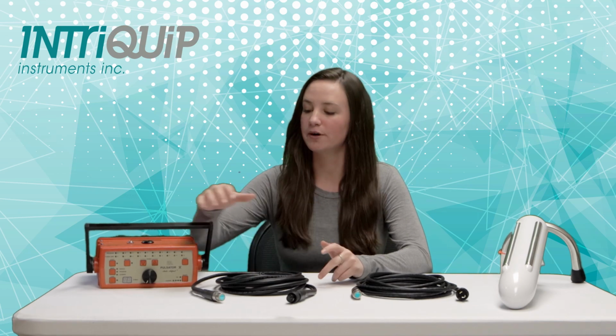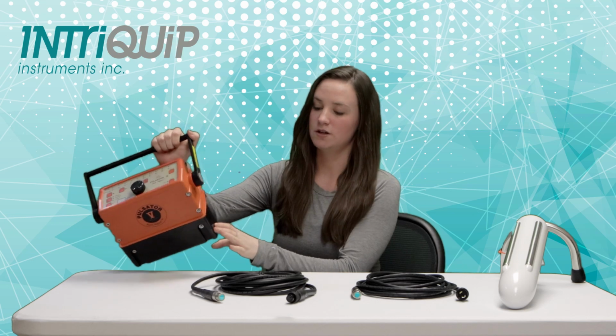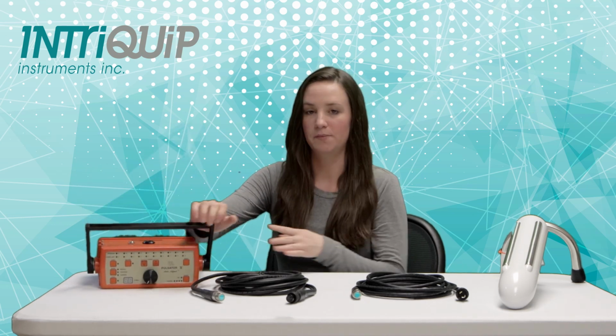So the first question about how do I tell which cord I need, it's actually really easy to figure out, and there are two ways to do this. First is by using the Pulsator serial number on the control box, which is located on the bottom right there. If for some reason you can't find this, if it's been rubbed off or you just can't locate it, the second way is by identifying which cord connect you have that goes into your Pulsator.